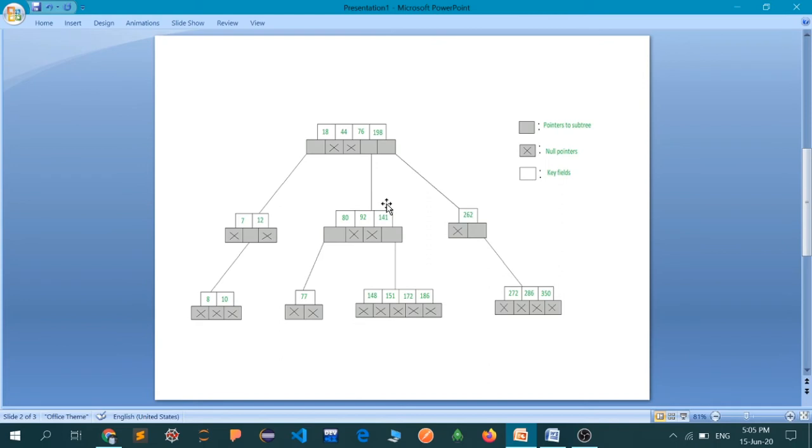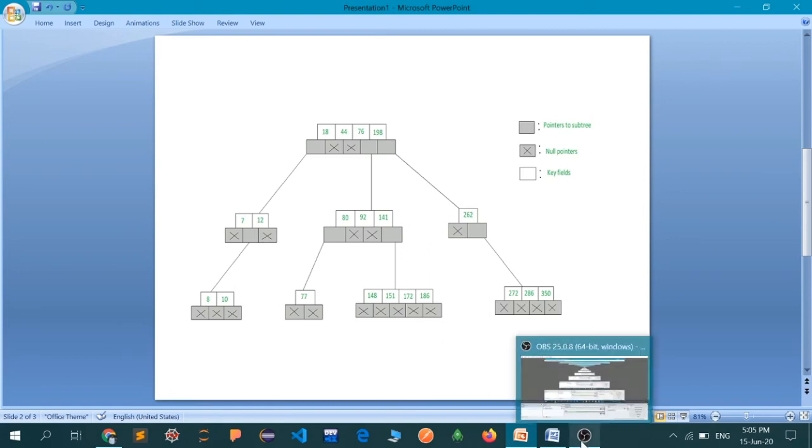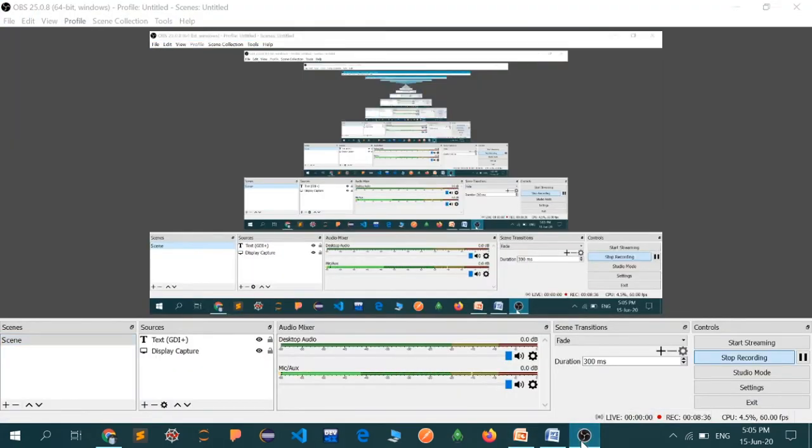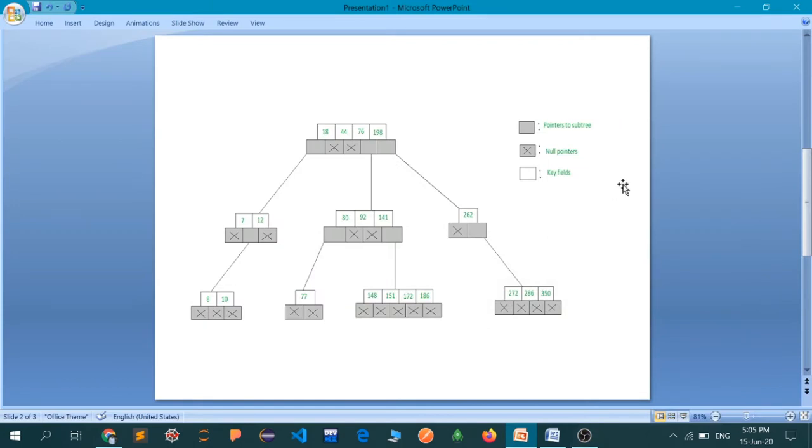And it came out that our value is actually greater than all of these keys, and will fall off the node. In that case, how the route will proceed is, as the value that we want to find is greater than the last key of the node, the last right-hand side pointer will point the route towards where we can hopefully find the value that we are looking for. And I am saying hopefully, because it is not certain that it is going to be there or not.